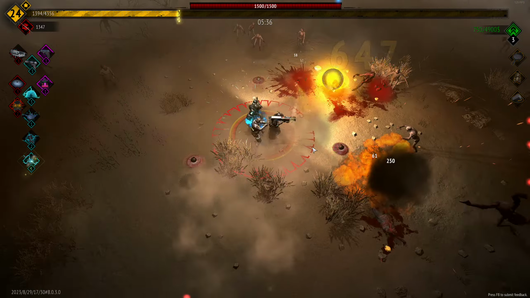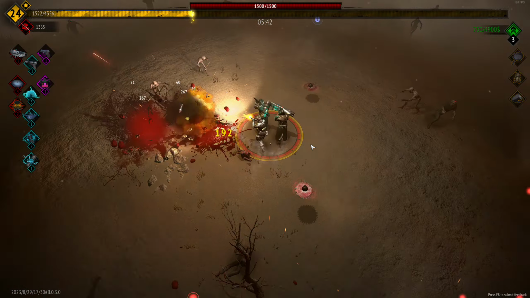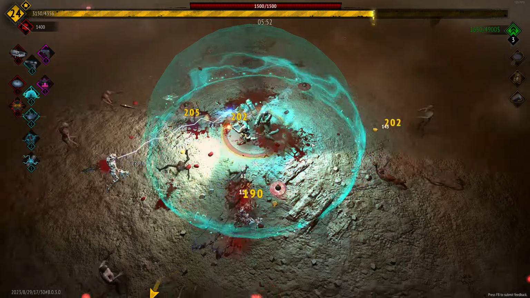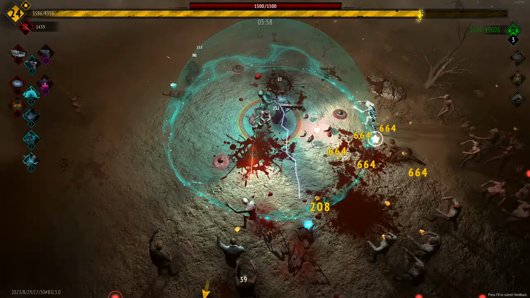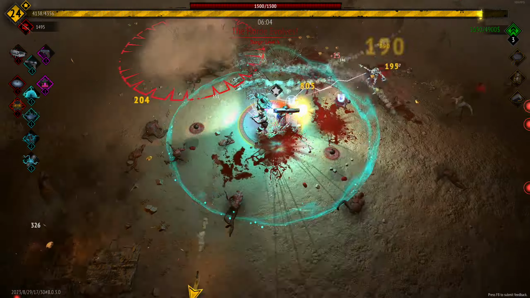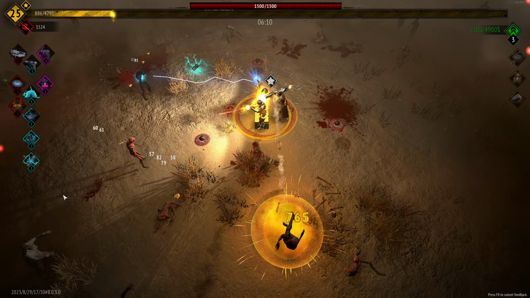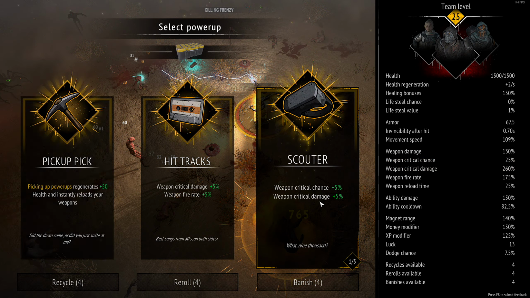Let's go and get this magnet over here. I love the sound effects, the rocket launcher. Sounds like it's messing people up. Yeah, let's upgrade that. Okay, pickup hit tracks or scouter. More crit. Oh, that sounds good to me.